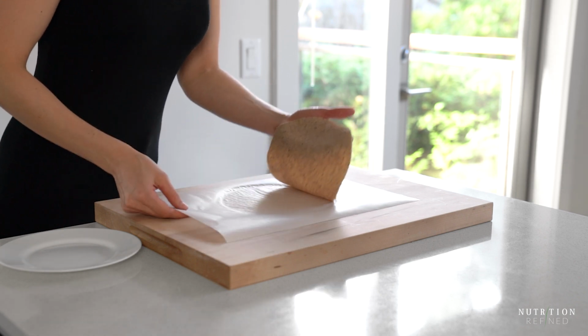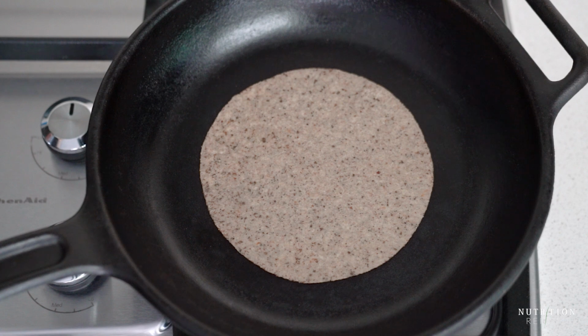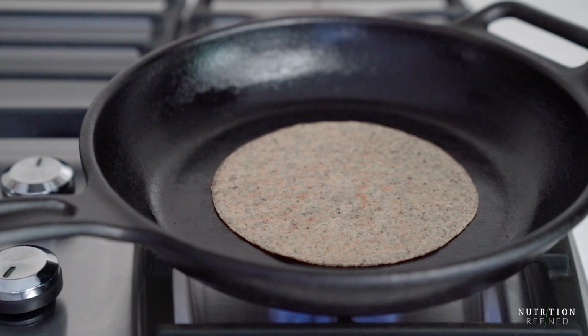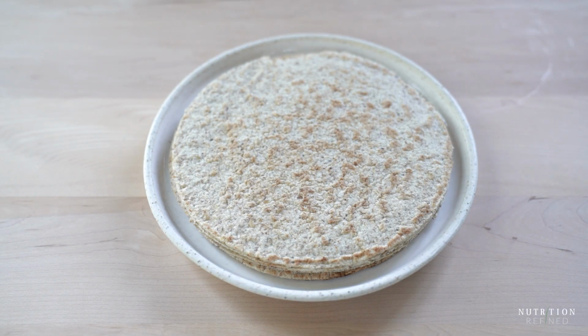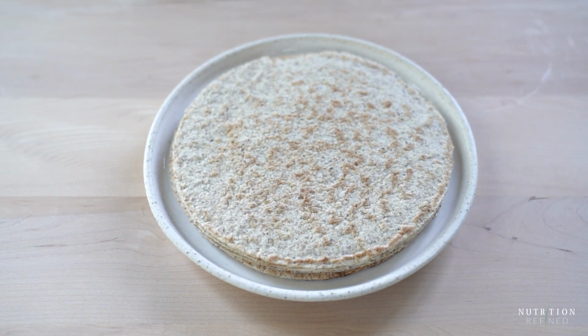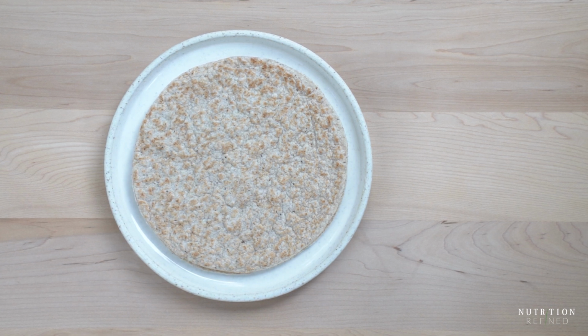Flip the flatbread onto a hot, non-stick skillet and cook it for 2 to 3 minutes on the first side. Then flip it over and cook it for 1 to 2 more minutes on the other side. I'm using a well-seasoned cast iron skillet, but I imagine that any non-stick surface will work. And that's it. Nut and seed bread, crackers, and flatbread that don't require any grains, dairy, or eggs.